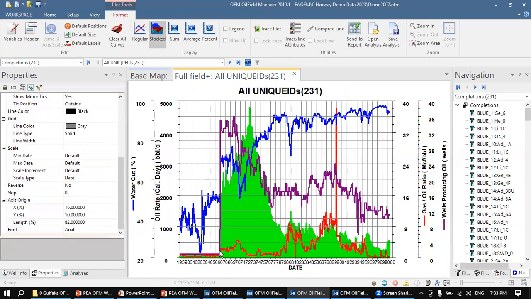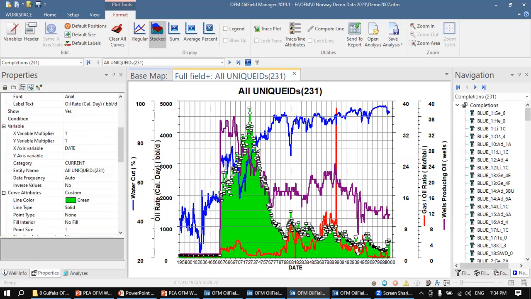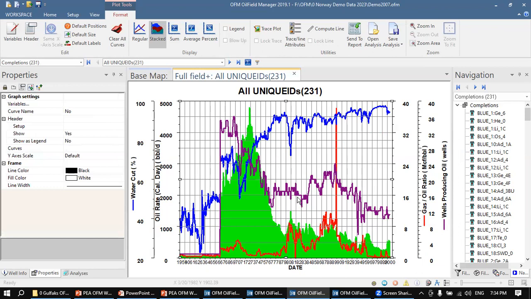At this point, we have a big increase in the total number of producing wells, which is significantly reflected in the production performance, and we have an abrupt change in the oil production rate. From this point, we have continuous decline in the oil production rate, as you can see.